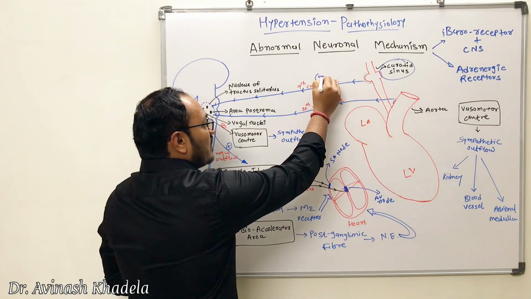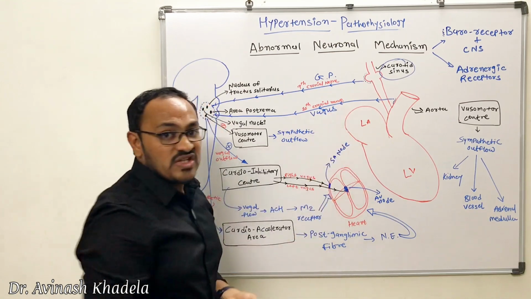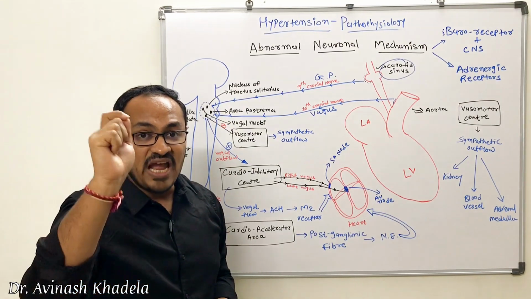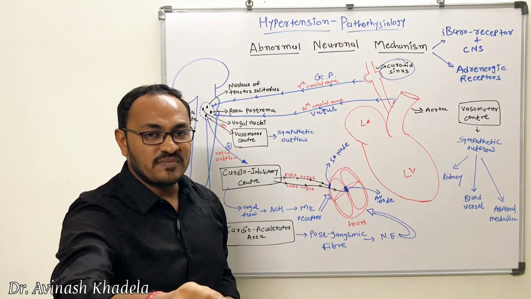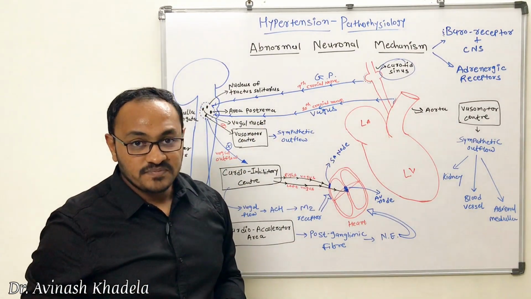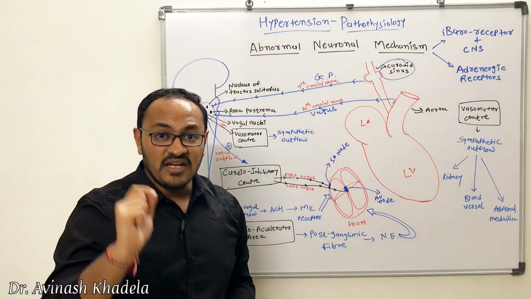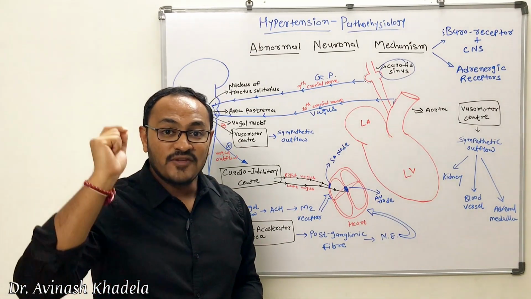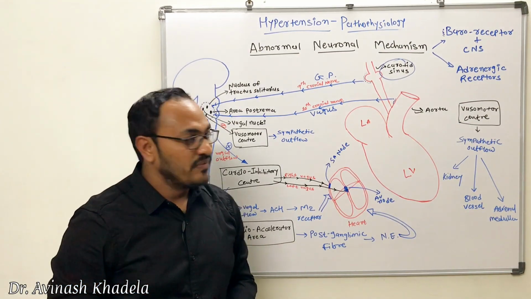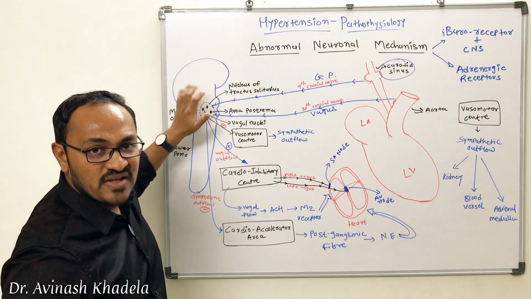So this is the glossopharyngeal nerve and this is the vagus nerve, which sense the change in blood pressure from the baroreceptors and communicate the signal from the carotid sinus and aorta to the central nervous system. These cranial nerves are mixed type cranial nerves. Cranial nerves which have both sensory as well as motor functions are known as mixed type cranial nerves. So these are sensing the signal and giving the signal to the central nervous system.